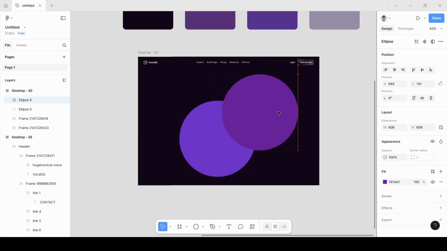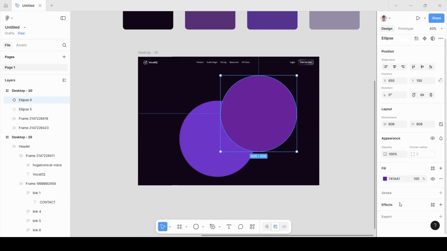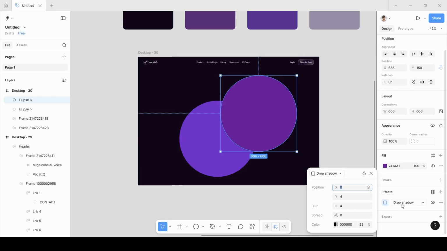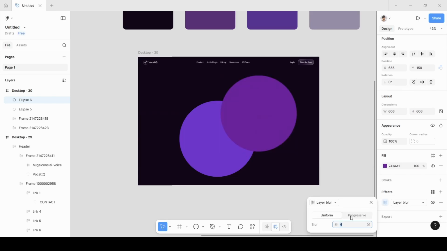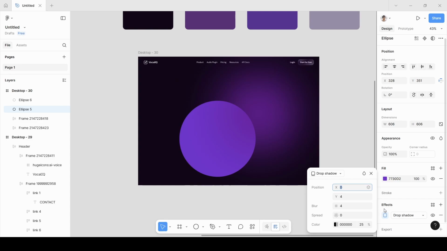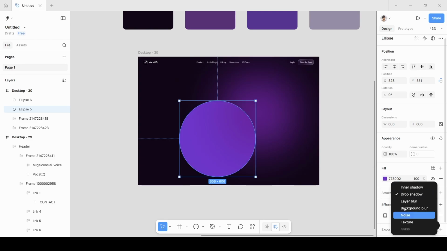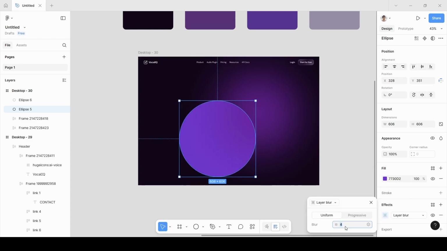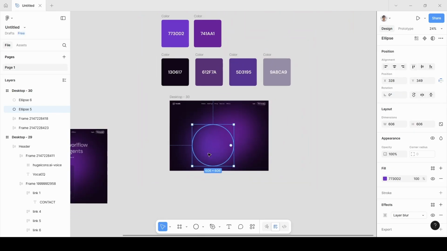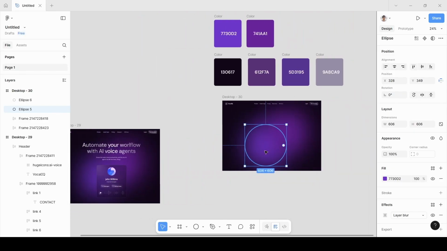Yeah, to have that effect we need to go to effects section, and we need to select layer blur, and value will be 400 pixel. Okay, and same goes for bottom circle. We need to select layer blur, and value will be 400 pixel. Yeah, it looks same. I hope so. Let's see to confirm. Yeah, they look same.